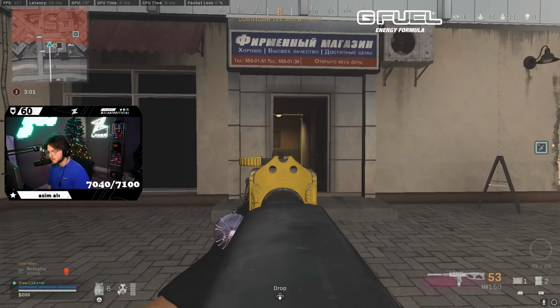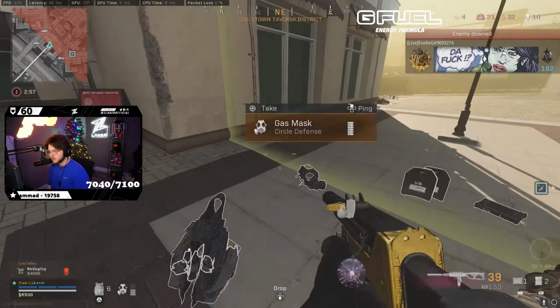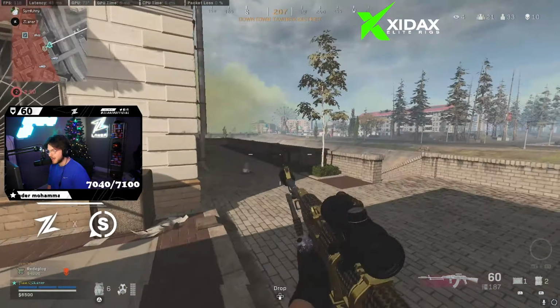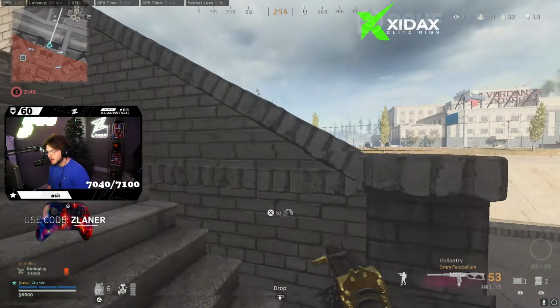Winnable, baby, winnable. I hate this. He said, I hate this DMR. What do you mean, bro? What do you say? I'm using this AK with the most recoil in the game. What do you say? Oh no.